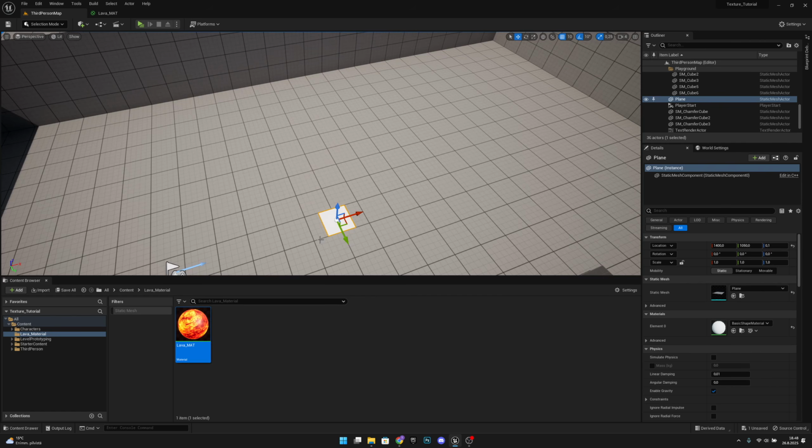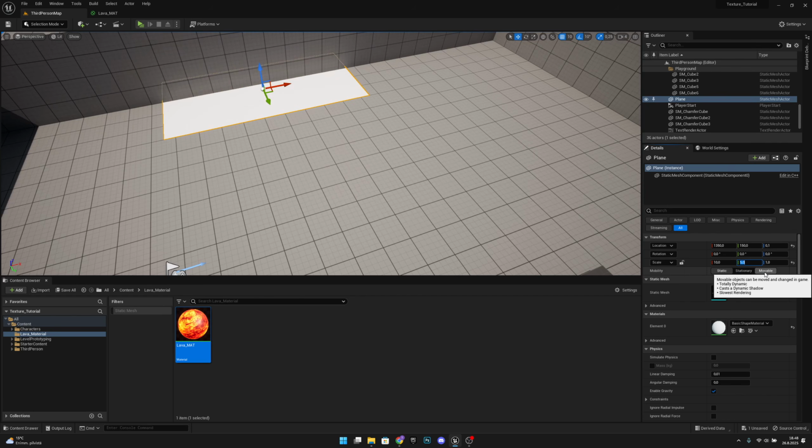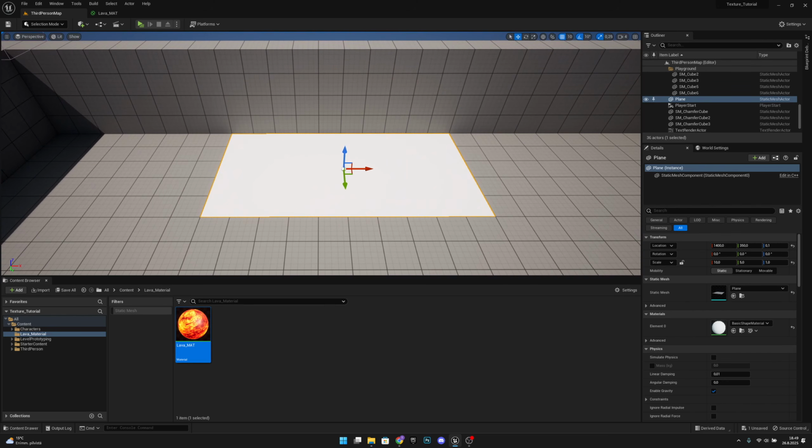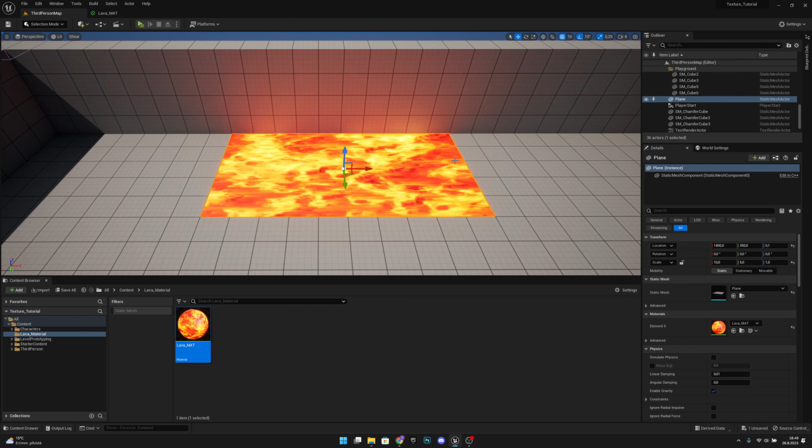And now let's actually move it here, and let's set its scale to like 10 by 5. Okay, so it's like that, and it's not in the middle. Let's actually fix that quickly. Okay, now we can just set the material there, and as you can see, it started to move.